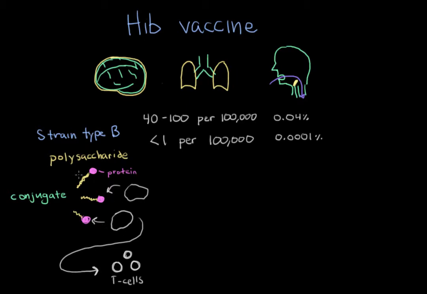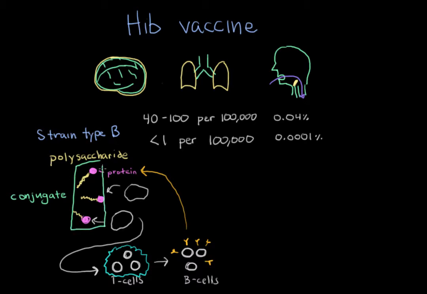Once macrophages present this material to T cells, the T cells become activated. And these activated T cells will let other cells, known as B cells, know that there's something going on here. And B cells are famous for creating antibodies. And antibodies are little Y-shaped proteins that recognize specific sequences. And in this case, these B cells, these antibodies that they create, recognize the specific sequence for these proteins and polysaccharides. And so that's how the immune response is generated. And another way to create a greater response is to introduce this protein and polysaccharide mix multiple times.